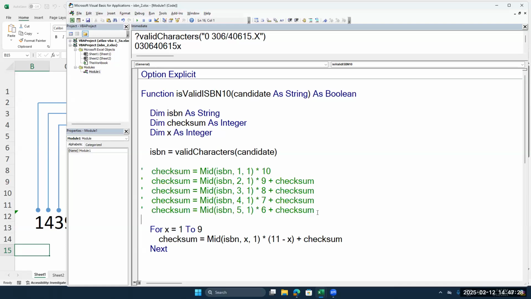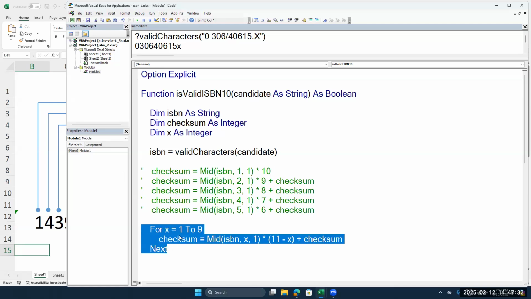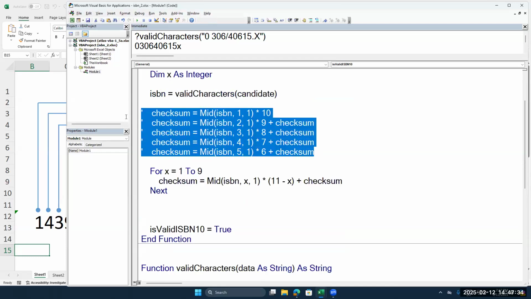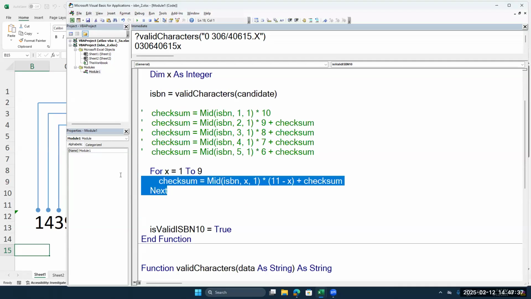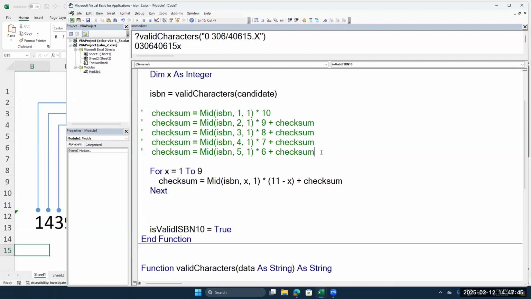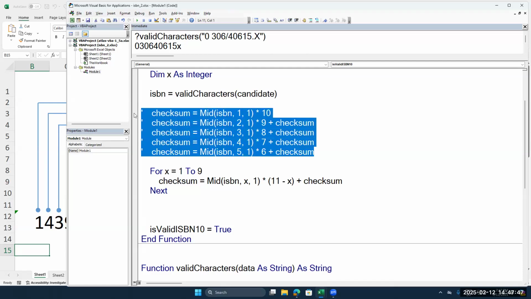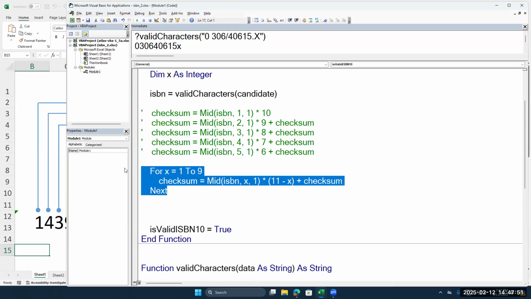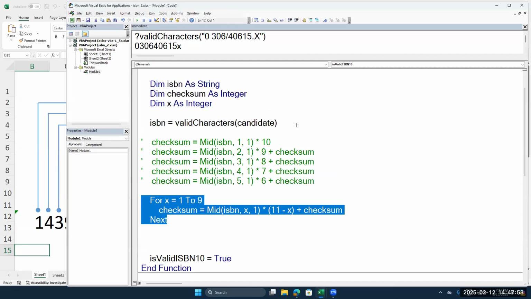There's a pattern there, and when you see a pattern, more than likely there's a loop that does the same pattern better. I like the loops not just because it's less typing, but because there's less chance of error, right? If I'm typing this line over and over and over again, there's more room for error than if I just do a loop. Okay, there's another check we can do.